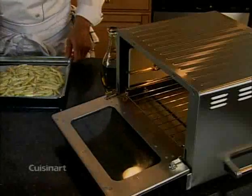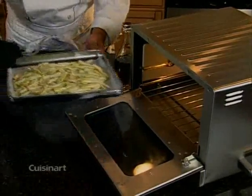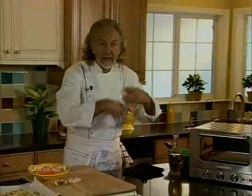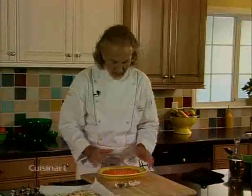The oven is nice and hot now, for the last 15 minutes it has been preheated at 425. And I put the fennel in right here for about 15 minutes, and halfway through I'm just going to take it out and toss it one more time, so a total of 15 minutes. And in the meantime, I will prepare the salmon right over here.